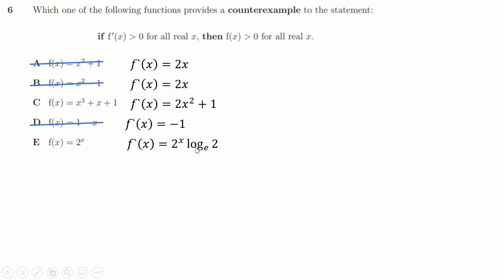Now that's a positive number, and this is always positive, which means this isn't a counterexample to this statement, because this is positive, and so is this, and you're just multiplying two positive numbers, and this is positive as well, because this is always positive. So this isn't a counterexample, which actually means by method of deduction that this is, and I can prove it. This is always positive, as we said, and if I use f of -1, I get -1 cubed is -1, -1 is -2, plus 1, and that's negative. So despite the fact that this is positive, this isn't, which means this is a counterexample to that statement.